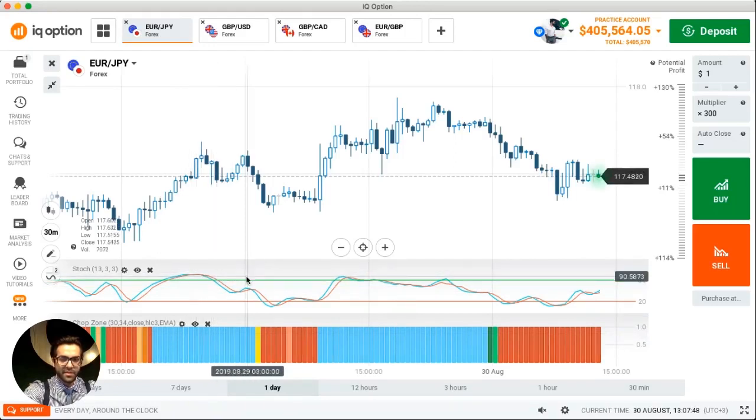Here, you're going to see an example more of minimizing your losses, because obviously you're still going to get false signals. So let's take a look at what's happened here. We had dark red and we went downwards, right?